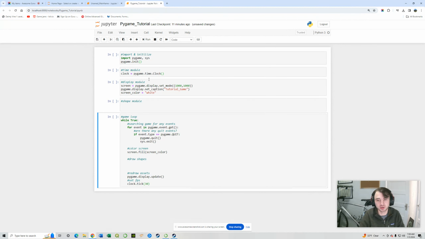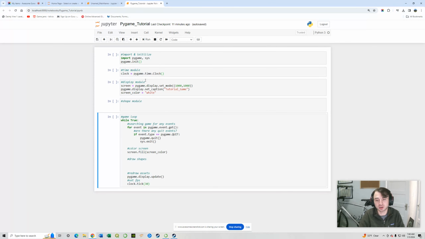Today we have a quick tutorial for you looking at how to draw rectangles inside of Pygame. What I have set up here is just a page inside of Jupyter Notebook, and I just have some basic architecture set up for building a screen inside of Pygame. So nothing else set up outside of building a basic screen and starting a basic game loop. And so I'm going to be breaking down exactly how we can draw rectangles on top of a screen.